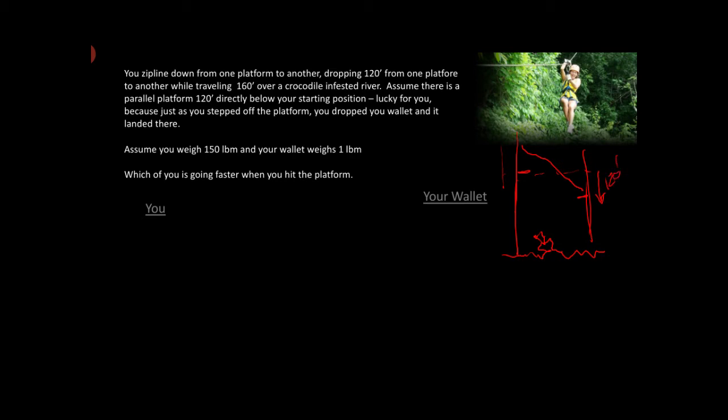And what I didn't mention last time is that when you started your zip line down, you dropped your wallet. Now, fortunately for you, your wallet did not drop onto the head of the crocodile. Instead, there's another platform parallel to the platform on this other side, just below where you were, and it fell onto that platform. So that was very lucky for you.